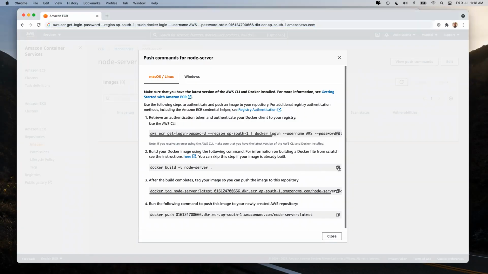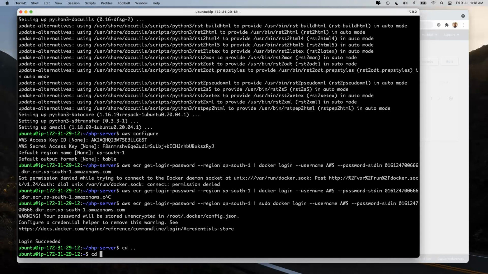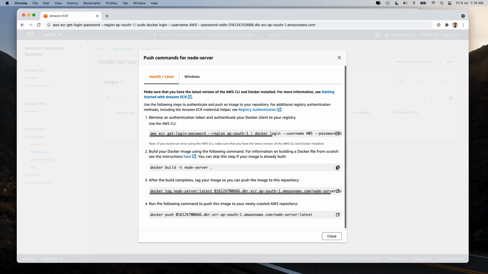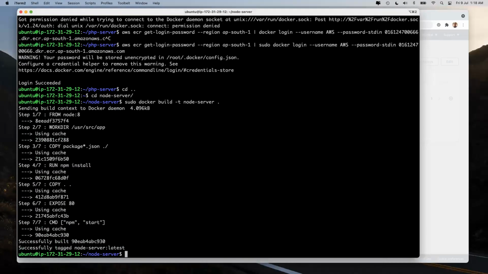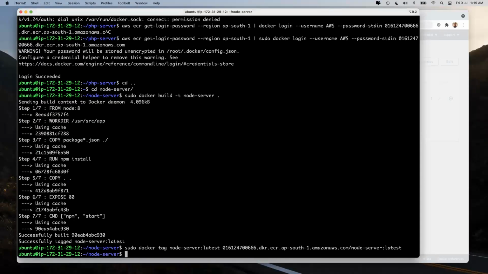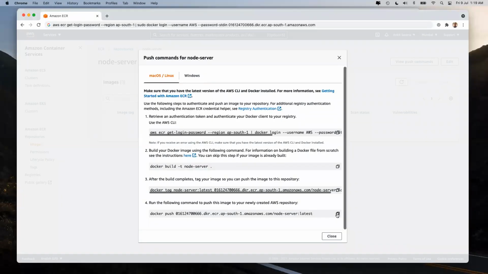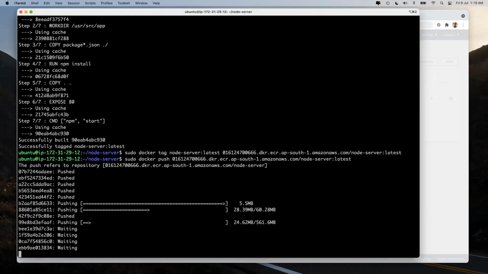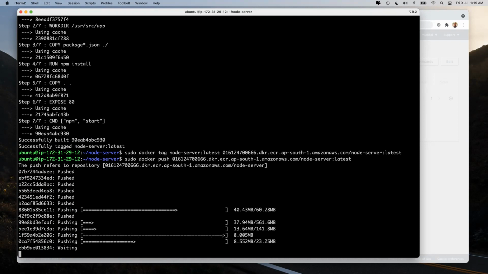Now, if everything is done, let's go and build this. But the thing is, we'll be building it inside our node server. So for that, let's copy this sudo and build. As you would have realized, it takes quite less time because the dependencies of Node.js and the other dependencies are already installed. Next step. And finally, I'll be doing the push for that sudo. And now if everything is good or till here, it should go and push this particular image inside my ECR.